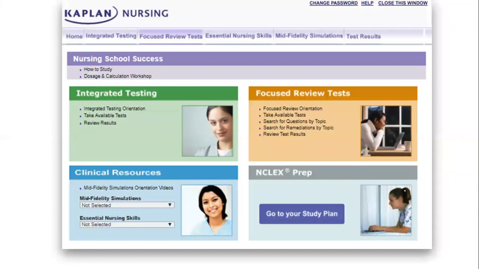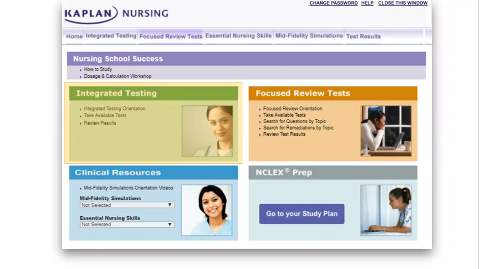Your faculty was a little jealous that you had a test area that you owned, so we gave them one as well, and that's the integrated testing area, and that's the box to the left. Now, these are the secured exams. These are the ones that will be proctored. These are the more serious exams. And depending on your school program, every school uses these a little differently. So you're going to get guidance from your faculty on how and when these tests are going to be used.